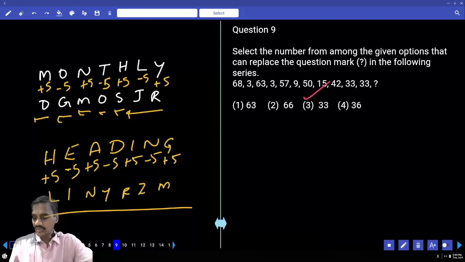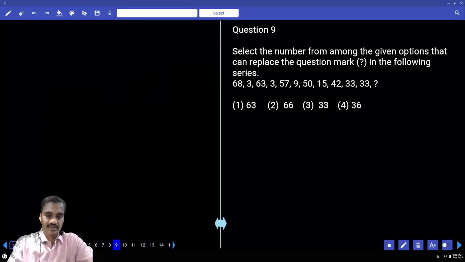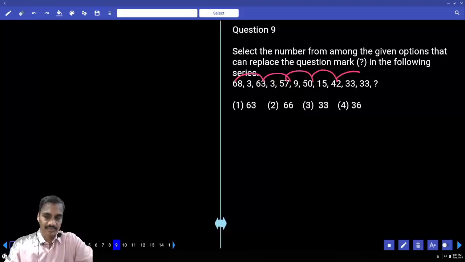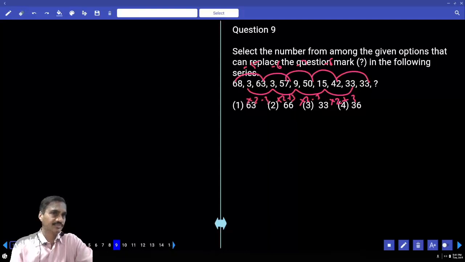Question nine: the numbers are increasing and decreasing. Check alternate terms. 68-5 is 63, then -6, -7, -8, -9. 33 and 15 can be written as 9×2+3 and 9×2-3. Pattern continues: 3×2+3, 3×2-3. Next one ×2-3, so 66-3 is 63, choice one.